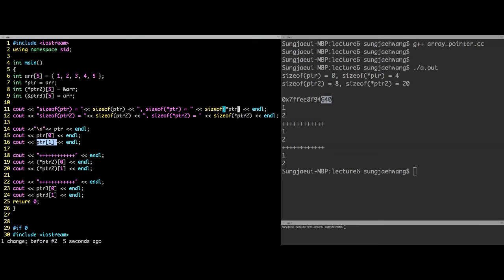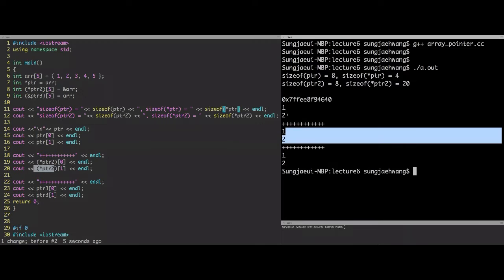The 0 element is 1, and the first element is 2. And we can also access the array elements with the array pointer like this. There is a difference here. We dereference first and then use this one. But there is no dereference here, so this is the difference. But the result is the same.